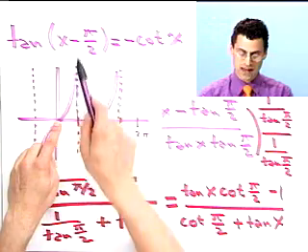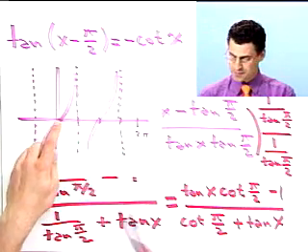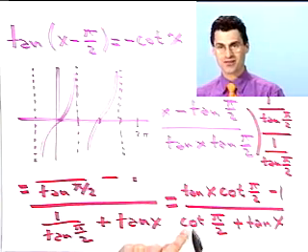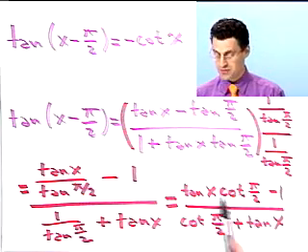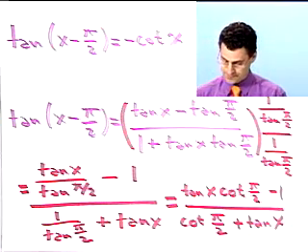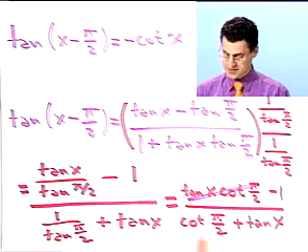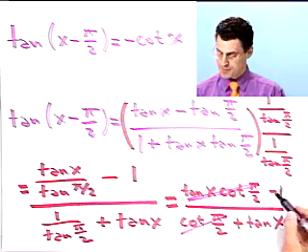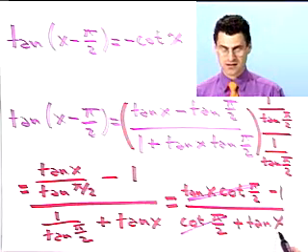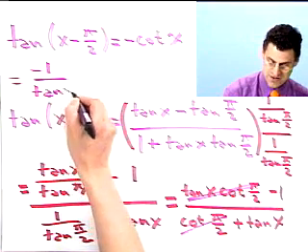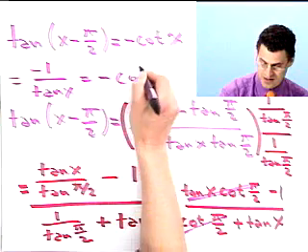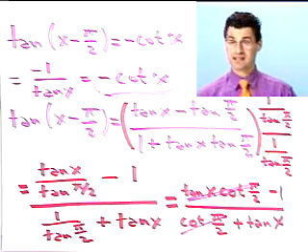Well, now I'm in fine shape, because what do I know about the cotangent? The cotangent is 0 wherever I have an asymptote on the tangent. So in fact, now I see that at pi over 2, the cotangent is 0. So if cotangent is 0, look what happens. This term is 0, because there's a cotangent of pi over 2 factor here. So this drops out. And this is 0. And so what am I left with? I'm left with minus 1 over just tangent x. So I see that this thing equals minus 1 over tangent x. And 1 over tangent x is the same thing as cotangent x. And so I actually did, in fact, prove this identity after all.